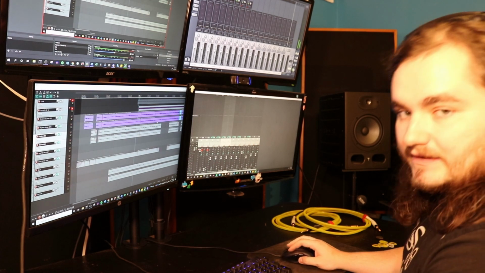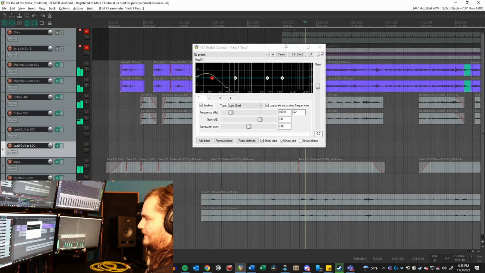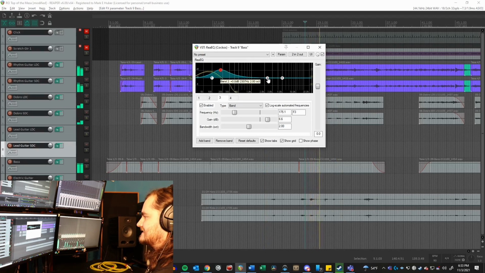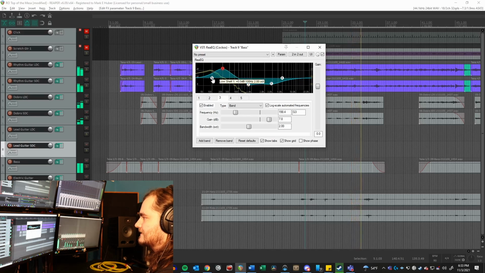Let's keep on with that EQ theme, and let's add a little EQ to our bass. And we can see that a lot of what the bass is doing early on is just being a big, deep drone. So I'm going to enhance that a little bit. And we'll take out where it's not going to play. You're not going to get much information in here out of the bass. That's where our guitars are taking care of stuff, so we're just going to boost here.